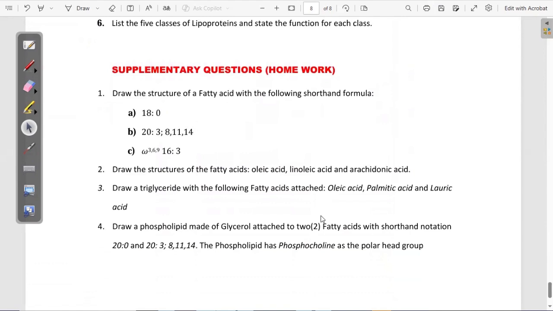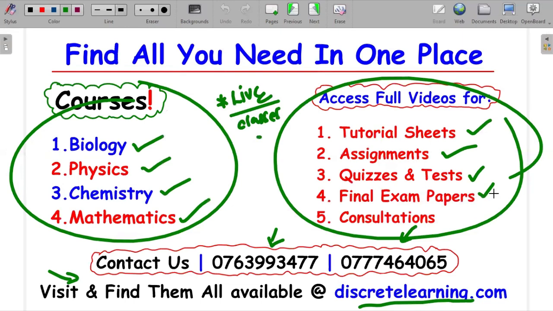And you also be able to access past papers. Just like I said here, there are a lot of past papers on the website. So that means quizzes, tests, final exam past papers. You can be watching those to know what to concentrate on and what to not concentrate on.